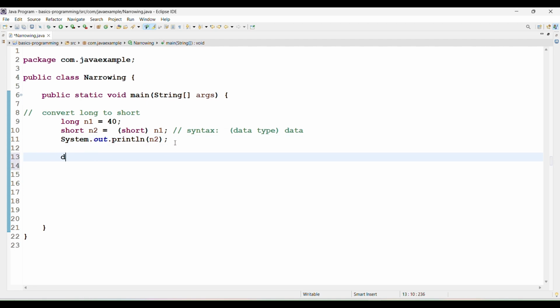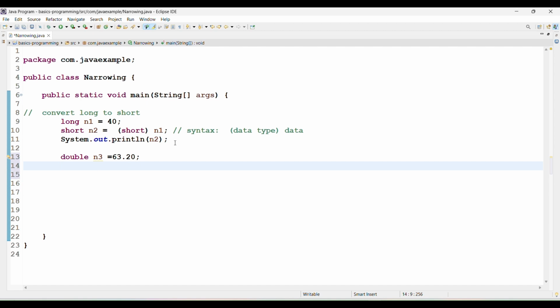So suppose here we have a double n3 is equal to 63.20. Now I have to convert it into int, n4 is equal to int n3.